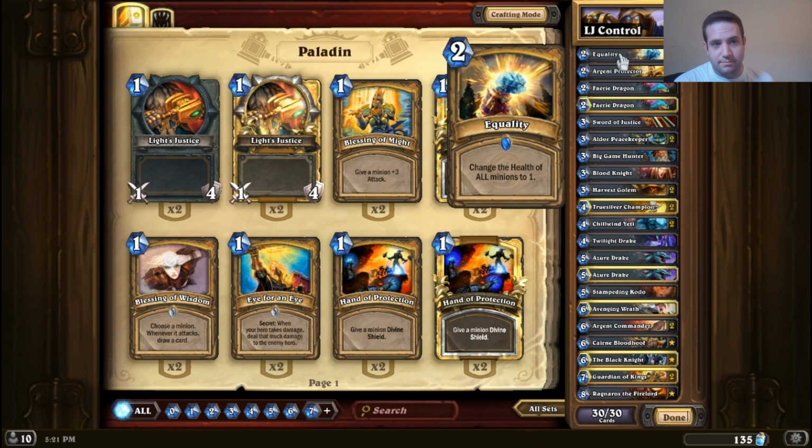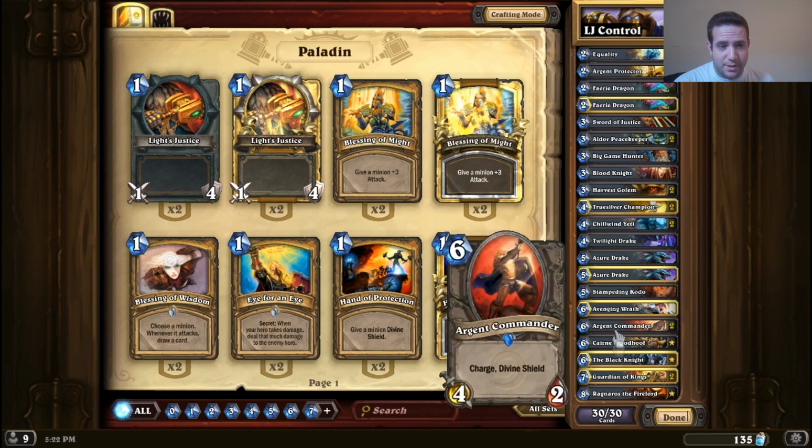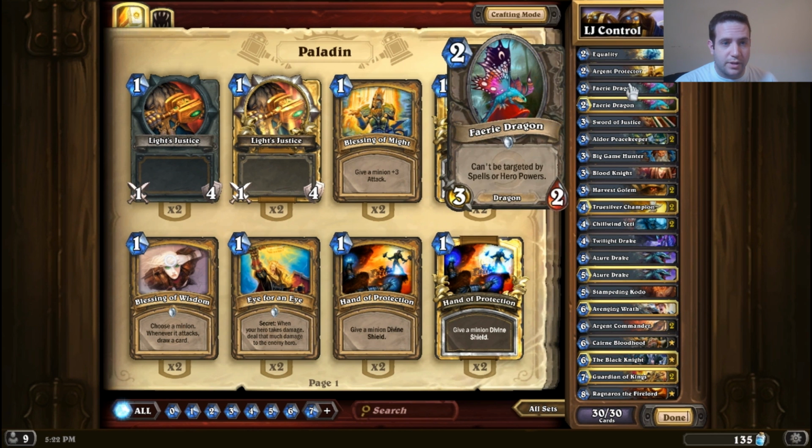So the Equalities are great against everything else. It punishes your opponent for overextending. Argent Protector, one of the best 2-drops. Not that you're going to drop it on turn 2, you're going to drop it later in the game to buff up some of your other guys and get really good trades, or get your own Blood Knight value out of that. So Argent Protector, really good for that.